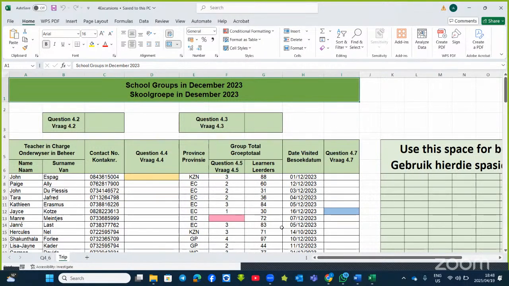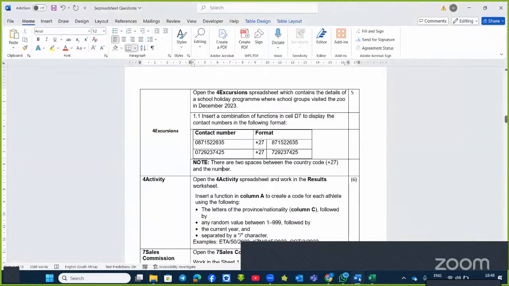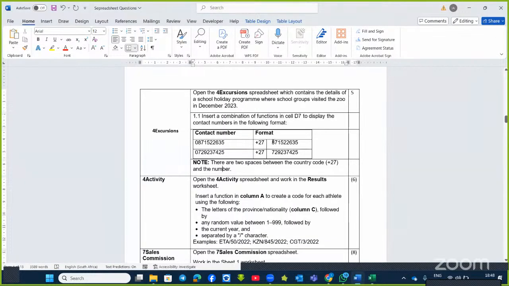All right, so now we are looking at the excursions. They gave a phone number here. Now they say we must make the phone number be in that format: +27 followed by a space. There should be 2 spaces, and then we shouldn't include the 0.